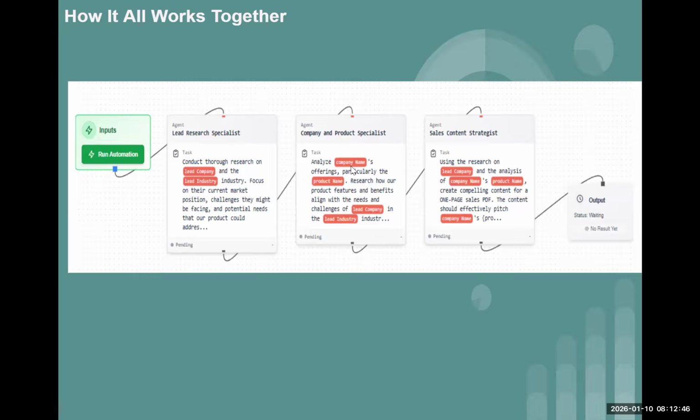It would run. Here again, the company and product specialist will take the company name, product name, and the lead company and lead industry, and execute the task. For the sales content strategist, again, you have a task. The output of each agent is shared with the other agent, so it will have the findings of the first agent to go through, figure out, and then use in its next task execution.